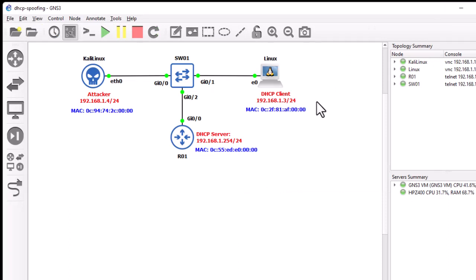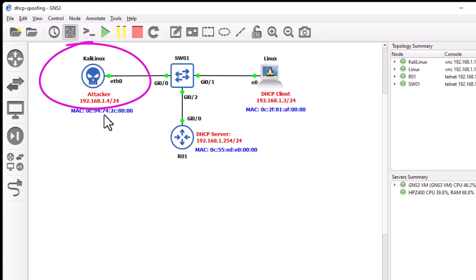Now I will try to issue an ARP poisoning attack on this network using this Kali Linux box. But once again, disclaimer: this is just for educational purposes. Don't do that on any other networks without written authorization. You do it just for lab or educational purposes. I will use this attacker in order to perform what we call ARP poisoning.